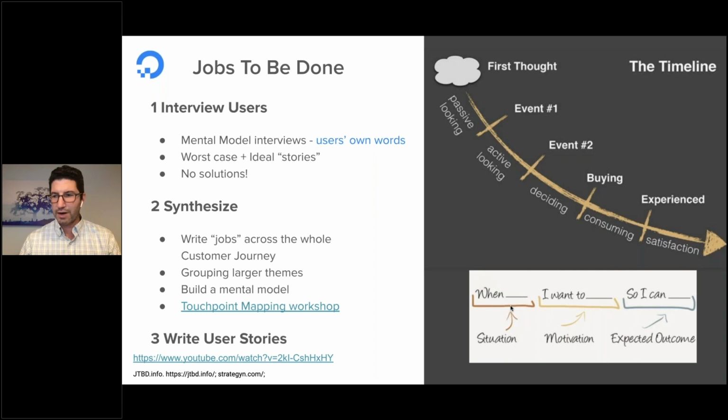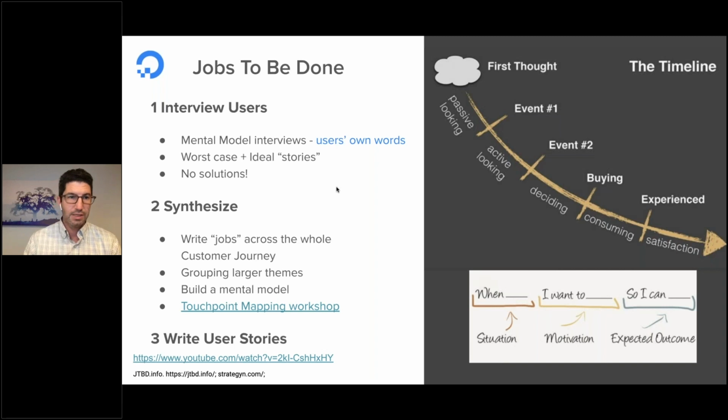So rather than trying to figure out the solution, what exactly a user needs, like "as a user, I need a big blue button that I can push and get an answer to my question", that's a solution. Instead, jobs to be done give us a framework for capturing a situation, the reason why a user cares about that situation, and the expected outcome. We're trying to get to the point of capturing as many jobs to be done from our target users as possible. This is a way of expressing the pain, problem, and challenge that those users have.